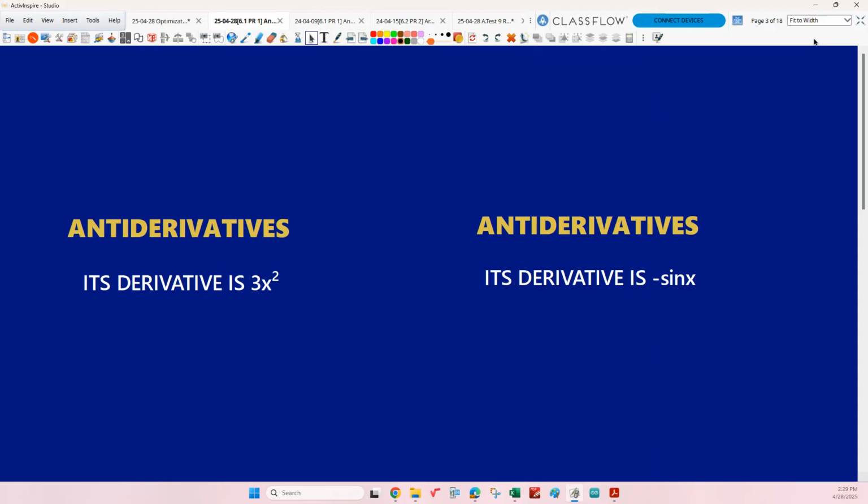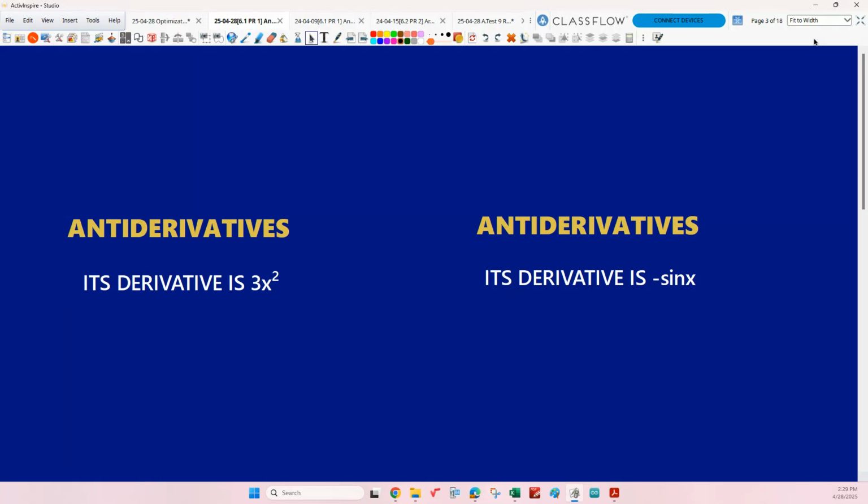So Jeopardy is a great model for what we're doing from here on out in calculus, right? You thought you were going to have all kinds of fun, which you are, just not the kind of fun you would have anticipated. So for example, its derivative is 3x squared. What is x cubed? Very close. X cubed is not incorrect, but there's a more general answer that we'll talk about. But that is one correct answer. Can anybody tell me another correct answer?